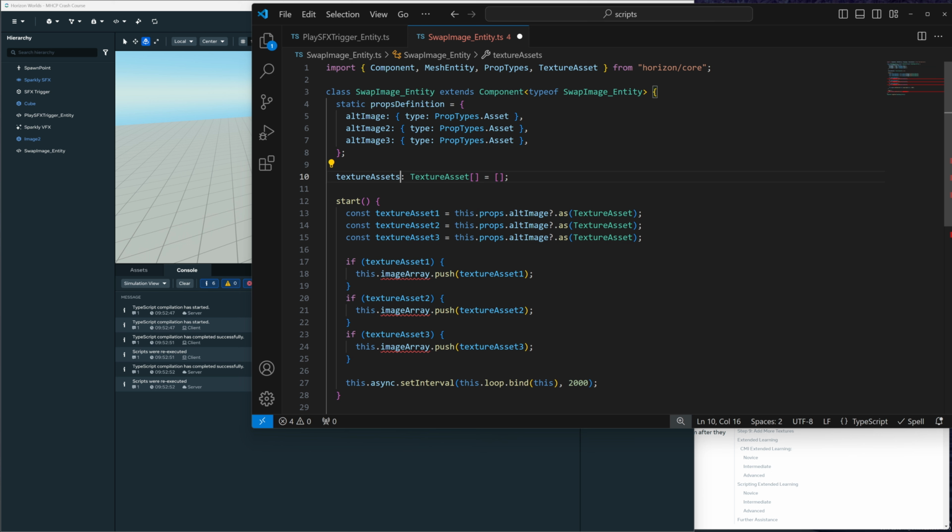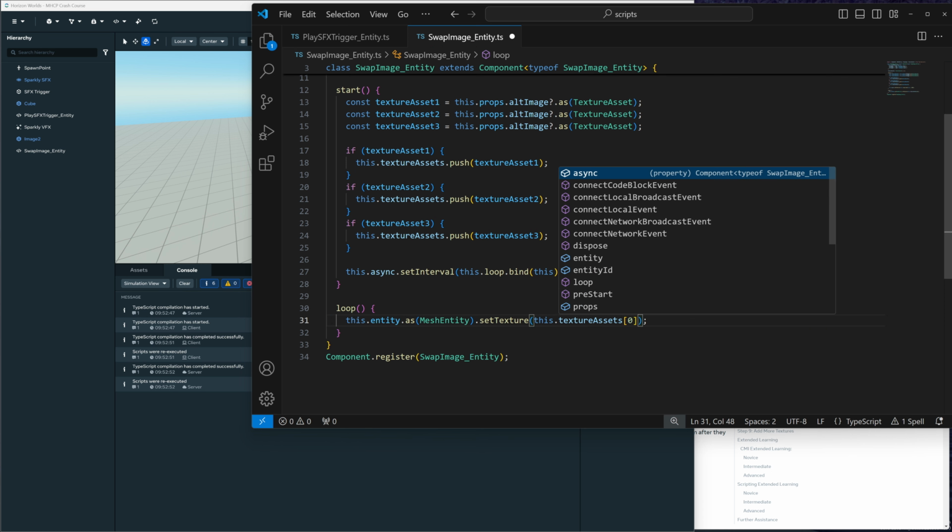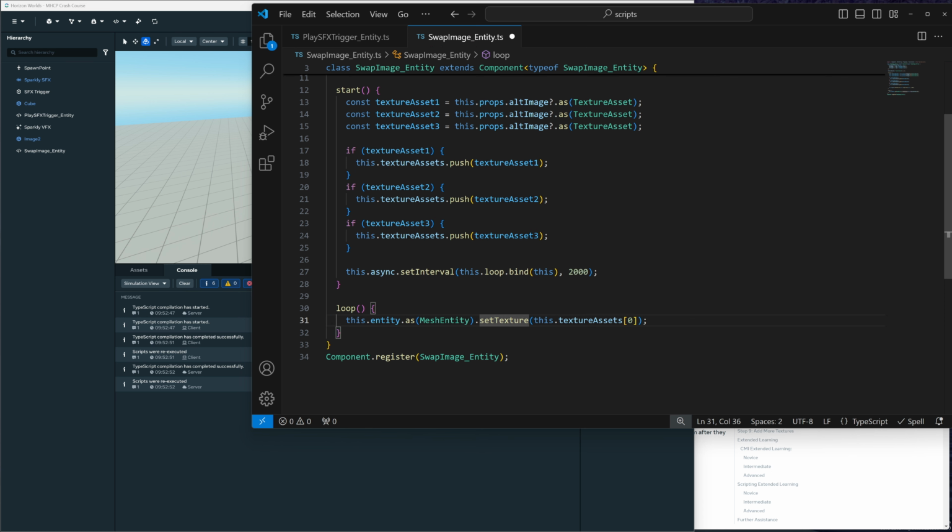If we're going to have multiple lists, we could define it even further, saying it's like image texture assets, and then we could have other types. Anyway, so here we need to call it texture assets, and we need to call an item from that, which for now we'll say 0. That's going to get the first item from the array. Oh, and it needs this dot. So there you go. So this dot texture assets, item 0 in the array.